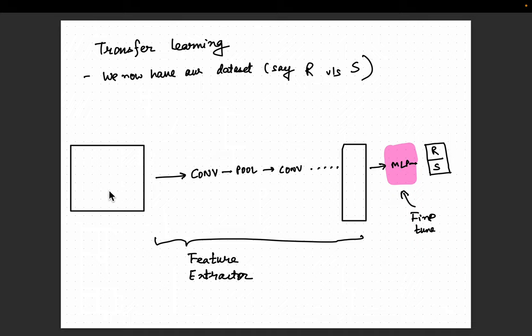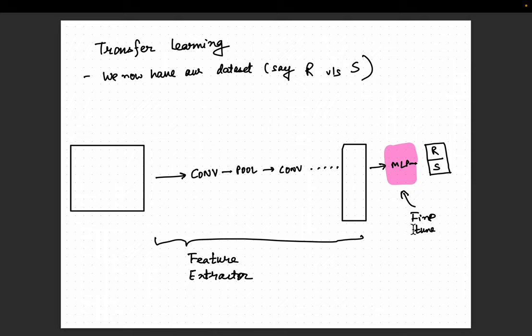The second is you keep the entire network, but you say that these components are not trainable. There are methods in PyTorch-like libraries. You can set certain attributes, certain weights or layers to be not trainable. You don't propagate the gradients, and so on and so forth. So that's a key idea. That is known as fine tuning the weights of the MLP.